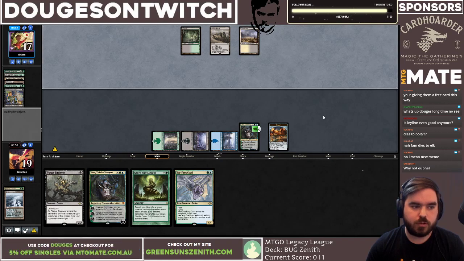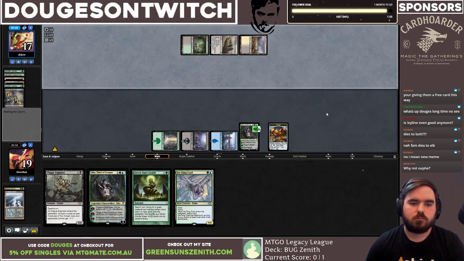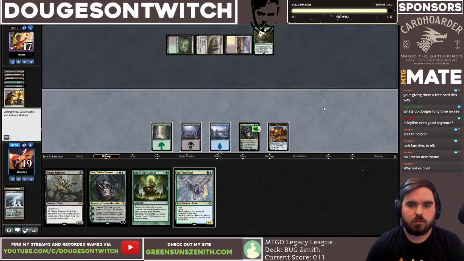See if they Loam. They do. They hit Sylvan Library and Bob, which is kind of nice for us. They hit a maze, which is interesting. Turn into an elk. What's this? Plague Engineer. Oh, Scavenging Reclamation on Sylvan Library. Okay.